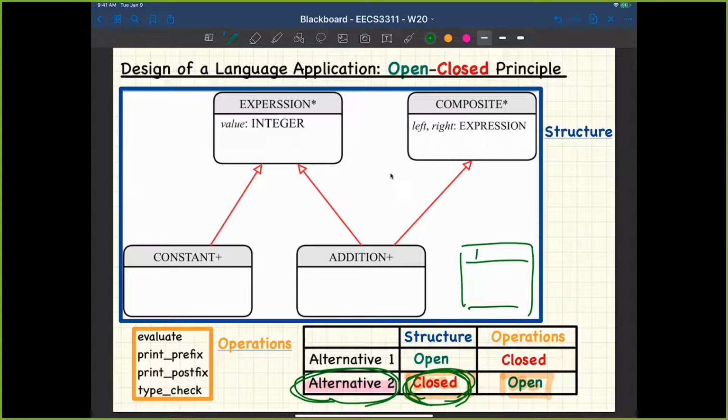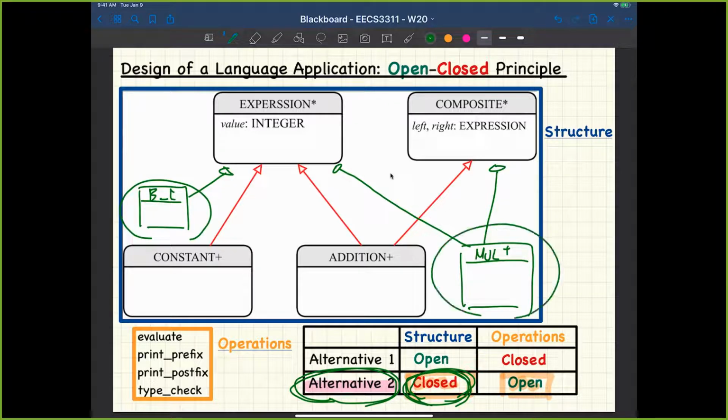So now let's say multiplication over here, or similarly, if I add a Boolean constant over here, that's also inheriting from this. So these two are unacceptable, and for a similar reason, because we are touching the closed part.